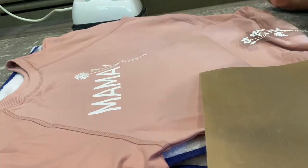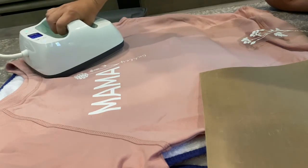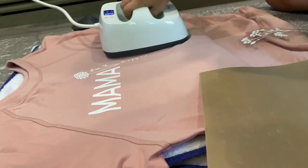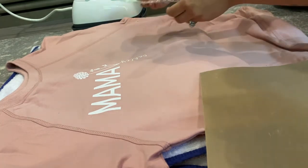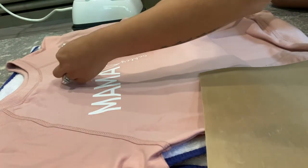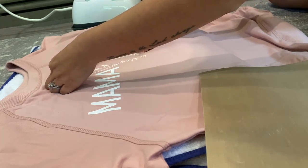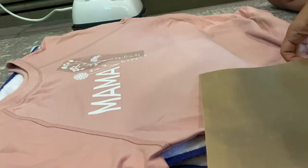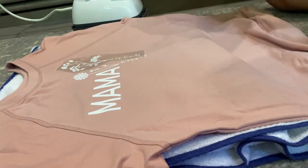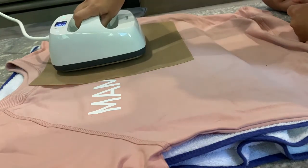So there's our next design, and we're going to heat up the spot for our very last piece here. So we get to add on Grayson and his violets. So again, not measuring or making things perfectly straight or nice, just eyeballing it. And I kind of liked the names coming together a little bit on the bottom, as if it was a bouquet instead of being perfectly up and down like I had originally planned.